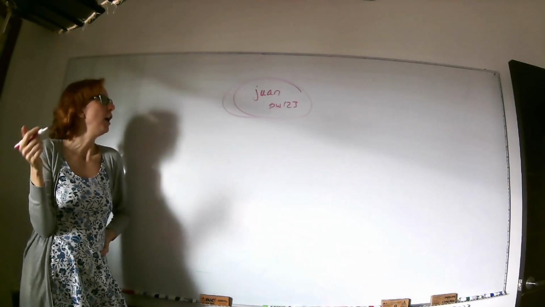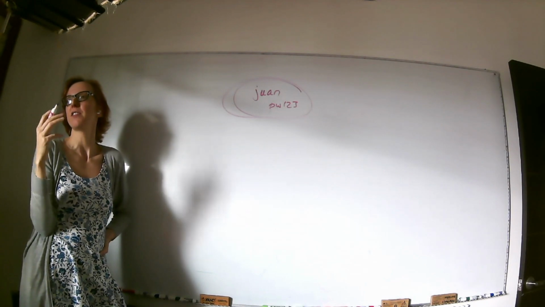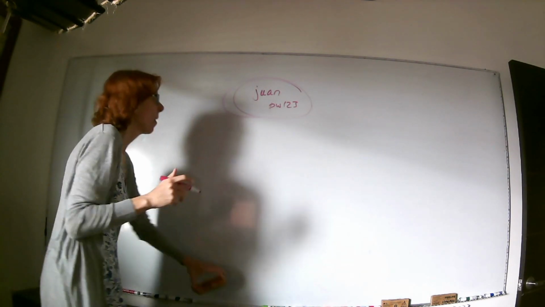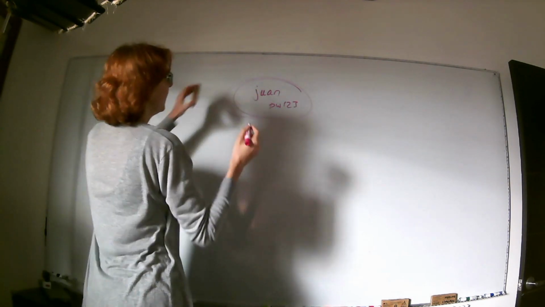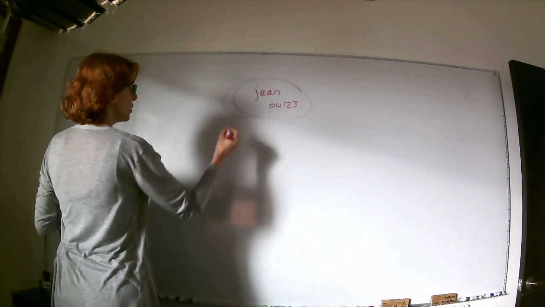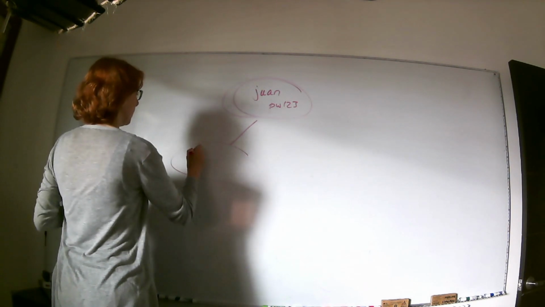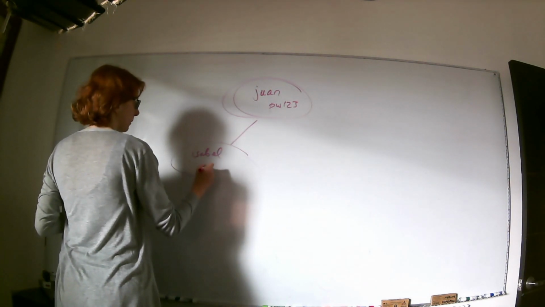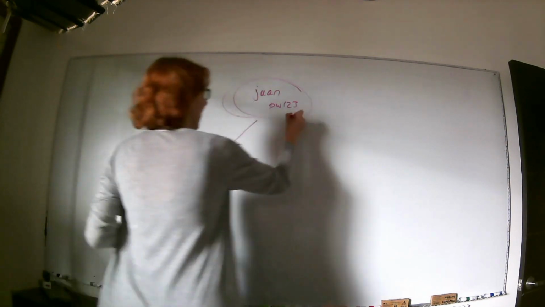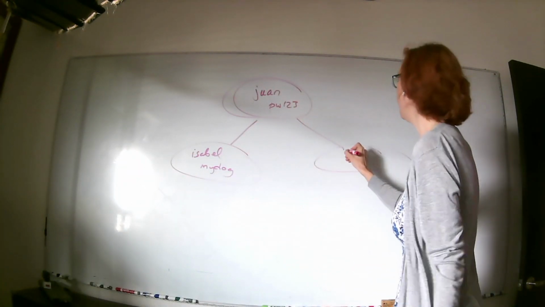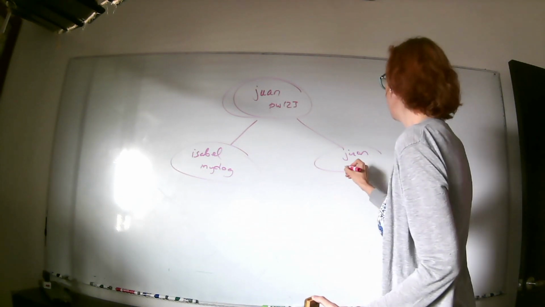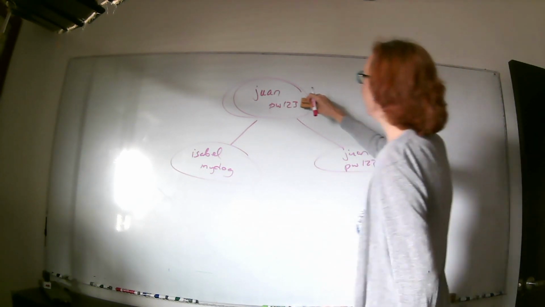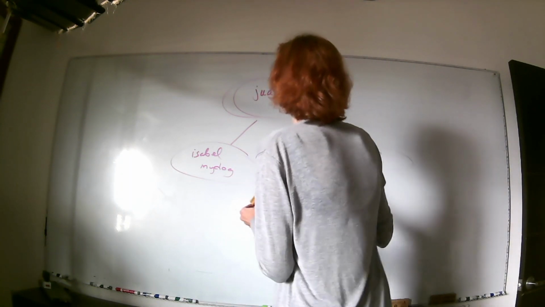So let's say now we want to register another user. Let's say it's going to be Isabel. So now what we're going to do is think of the alphabet. I's come before J's. So we're going to make here Isabel, and her password's going to be my dog. And we're going to make here the user Juan, whose password is 123. And this is now going to be a router node.